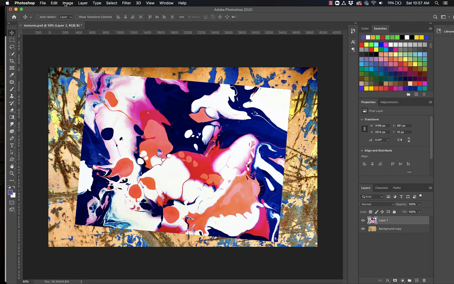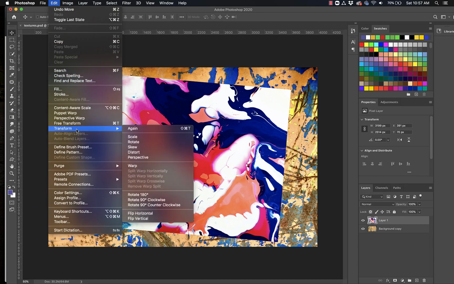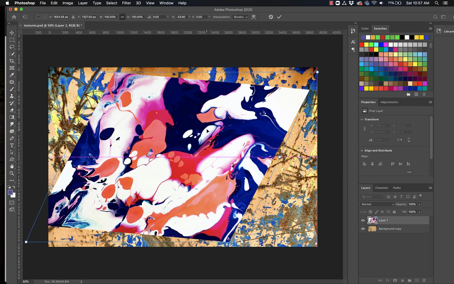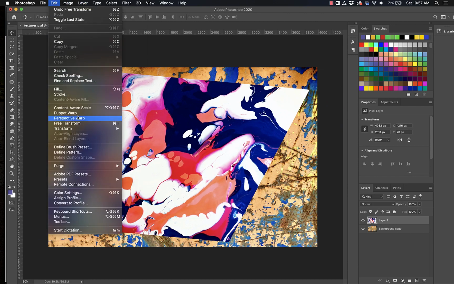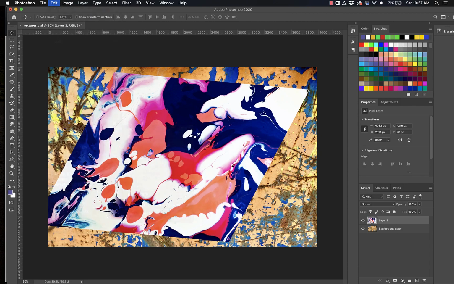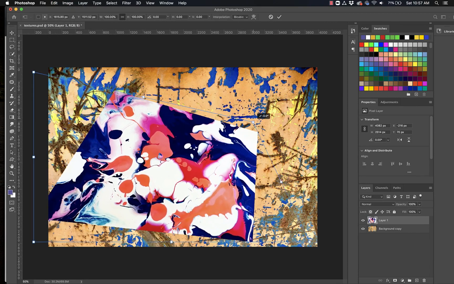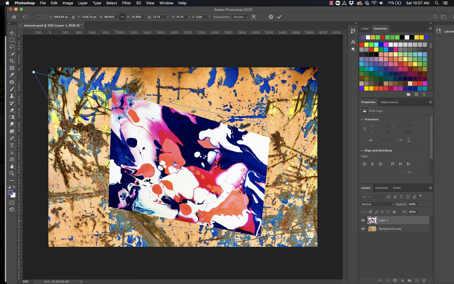Now there are other things that you can do to transform. If you see up here, we can go into something like skew. If I skew, you see that's what skewing is. We go to Edit, Transform, Distort. With Distort, we can actually just grab one of these handles and change the way things are.